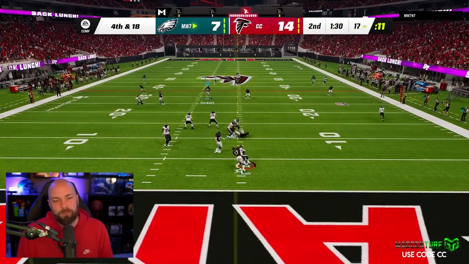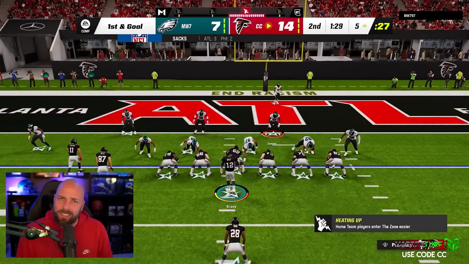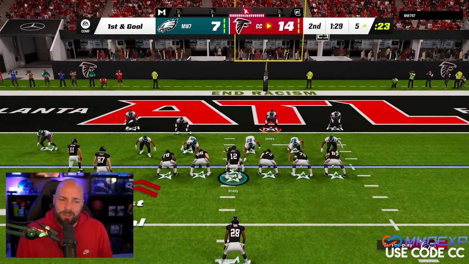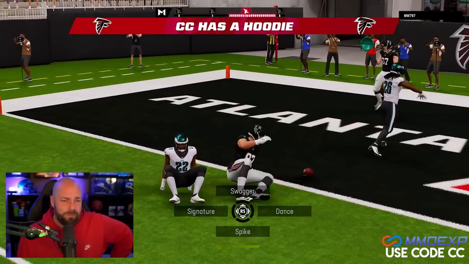Here comes Carmichael. Like a train. Go Harold. 3 sacks from Harold. And he's an Eagle. Technically. I mean, he is, was, still is. Just take that. I just take it. It's too easy. That one was too easy.